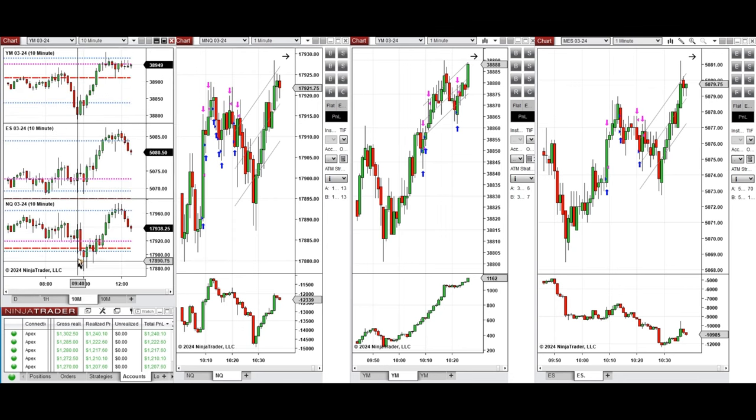If you look at the 10-minute macro chart, we see that after the New York market opening it started to go down slightly and retested again the previous day low and point of controls, and the buyers came back strongly. This wave of uptrend around 10 o'clock was taken on all three eminis.